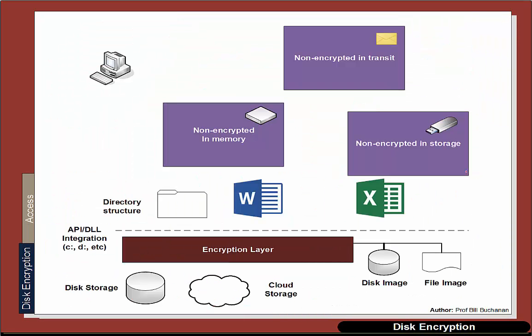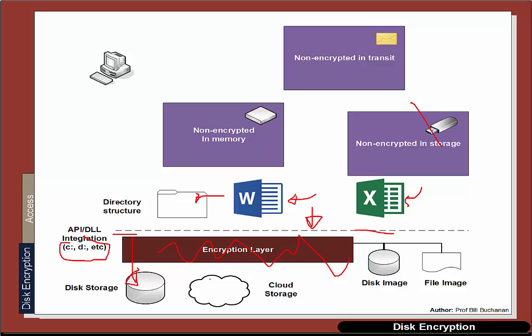Okay, so what we normally have is that the secure documents themselves aren't actually that popular, and we're often running standard packages. So as far as Excel and Word actually know, they're still dealing with the same old disk system and the same old directory structure. So all the partitions and so on still appear the same, but underneath, the data that's actually stored on the disk is encrypted data. So there's normally an encryption layer that sits in between this document access layer, or the API, and the storage layer.